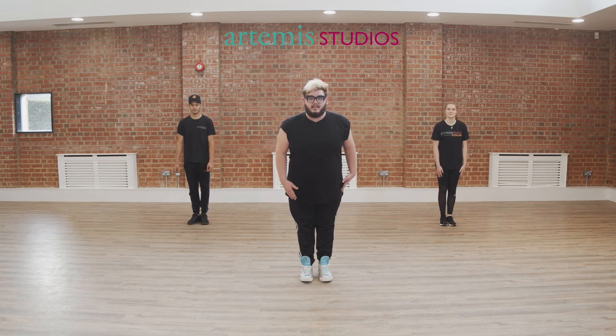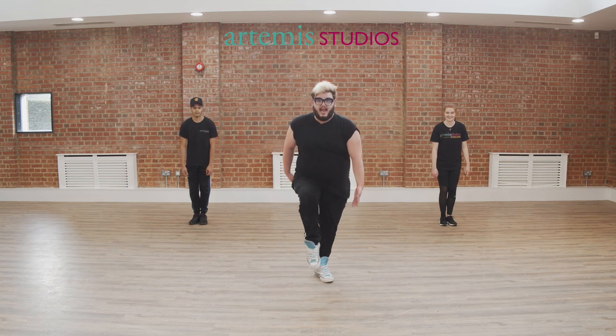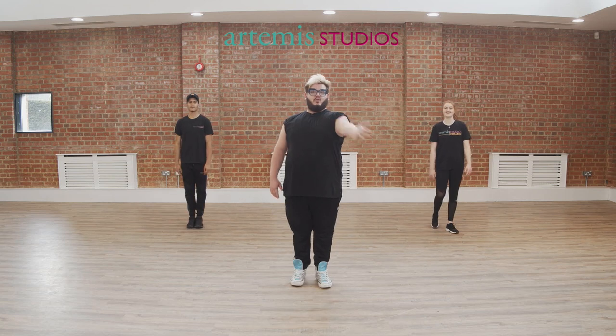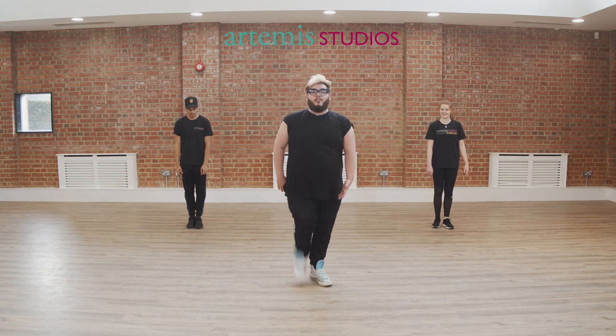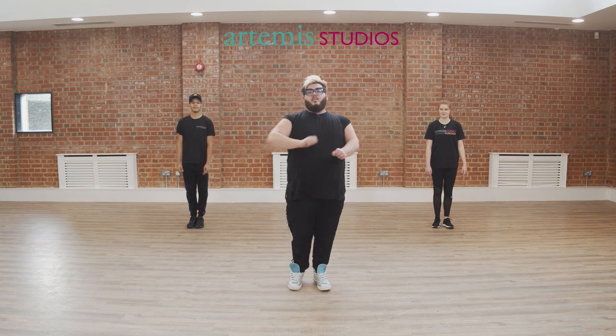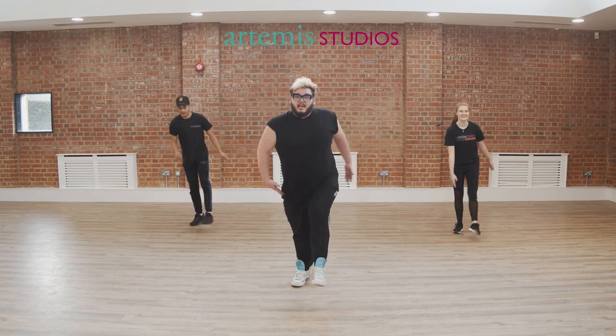However, we want your weight over your knees. Your knees are soft and bendy. Okay, and you're doing it opposite arm to leg. Kick, ball, change, kick, ball, change. The reason why it's called a ball change is because you're gonna kick, put it on the ball of your foot, and change your foot. Kick, ball, change. So, we've just done whizzy do, whizzy do. Kick, ball, change, kick, ball, change.